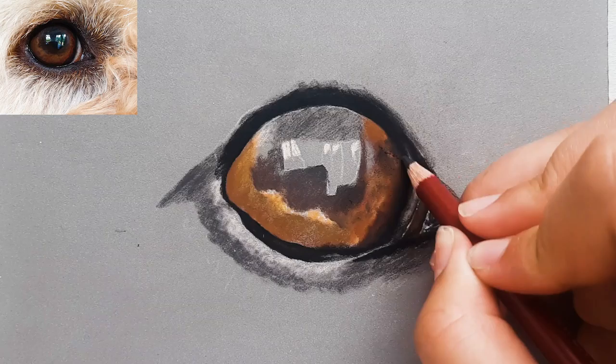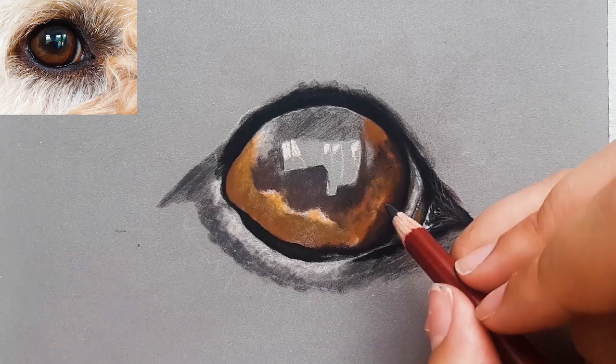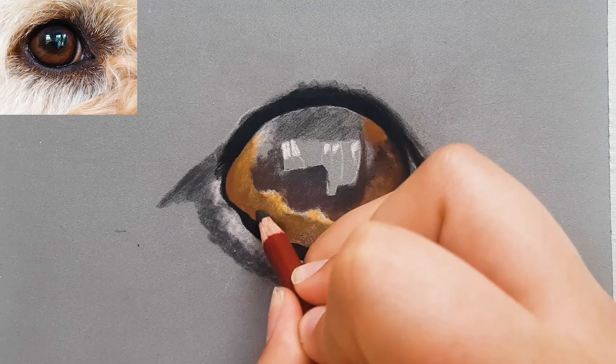However, when you do the dark, be very careful to not go overly dark and start, you know, just going over everything that you've more or less just done. Over here needs to be a lot darker. And over here needs to be really dark.